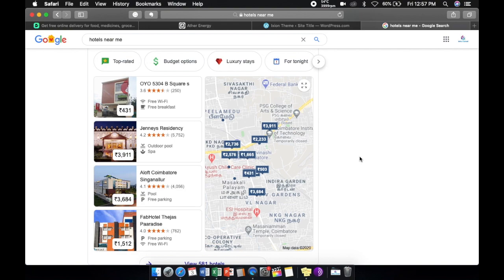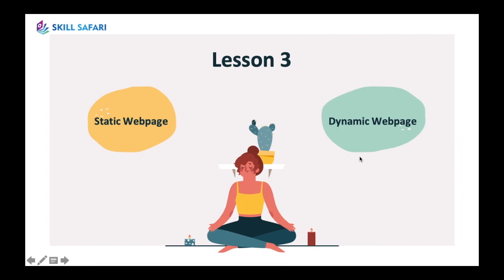What can I do with static and dynamic pages over here? Using WordPress, you can build a completely static page. Means whoever is opening it, they get to see the exact same content. But of course, WordPress has its features of cookies. So you can actually convert your static web page into a semi-dynamic web page over here. So you can always try to modulate the content in your web page a little bit.